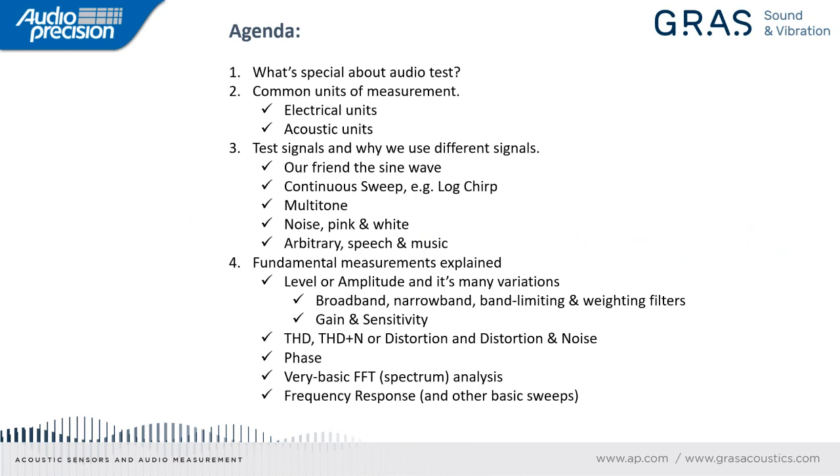So we'll talk about, in particular, what's special about audio test, what separates it from other signals you may have been measuring or familiar with measuring. We'll go through the most common units of measurements. We'll talk about different kinds of test signals we use and why. And then we'll go through some of the most fundamental measurements that we'll make really when testing any audio device. It's a bit to cram in, so we'll be going at a good clip.